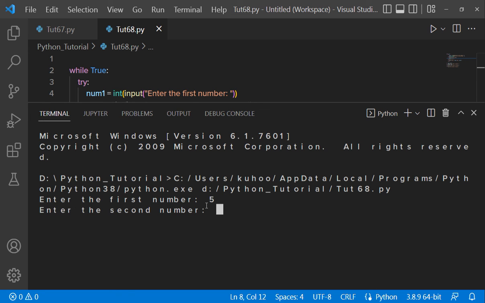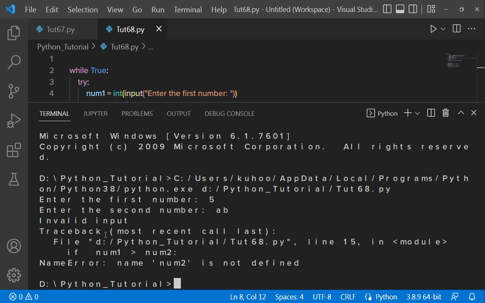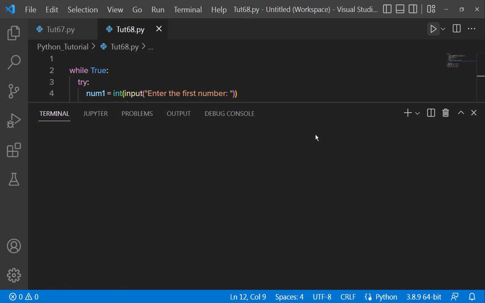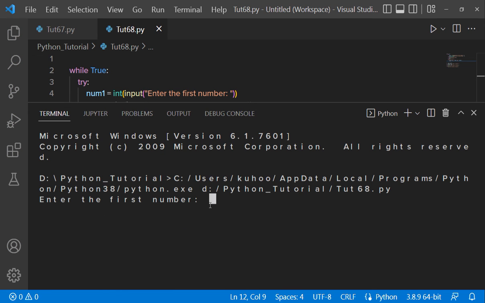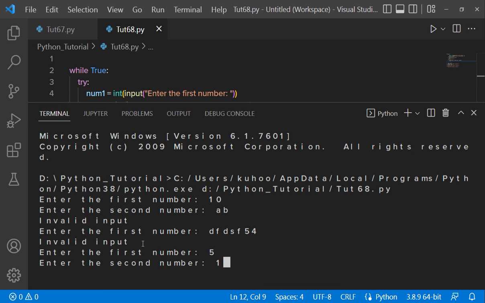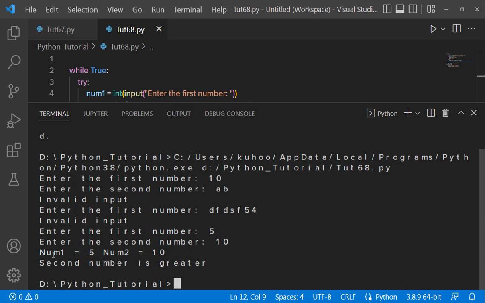Okay, so if I run 5 and then AB, see, invalid input. Now let me just run it again. For that enter 10 and AB, see, invalid input, enter first number. Okay, now here suppose if I write like this, see, invalid input, enter first number, so 5 and 10.